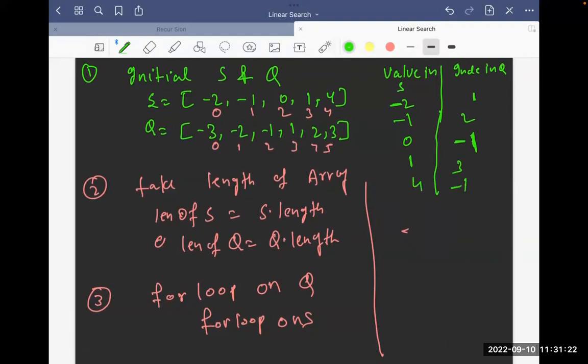So we got 3 consecutive values on the index. Our output should return 1, 2, 3. On index 1, which value do we have? -2. On index 2, which value? -1. And on index 3, which value? 1. So this will be our output.